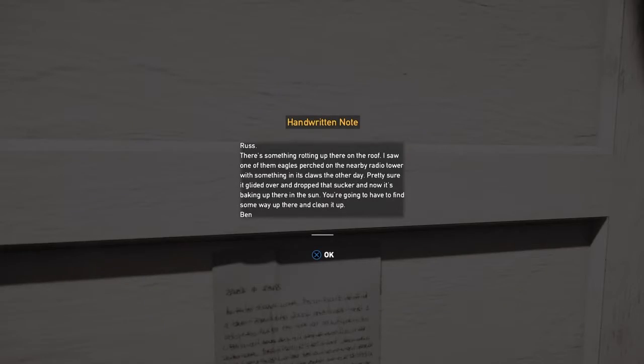Read. Handwritten note. Ross, there's something rotting up there on the roof. I saw one of them eagles perched on the nearby radio tower with something in its claws the other day. Pretty sure it glided over and dropped that sucker, and now it's baking up there in the sun. You're going to have to find some way up there and clean it up, Ben.